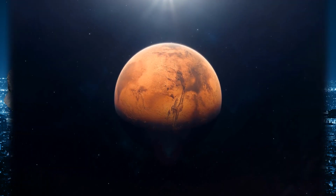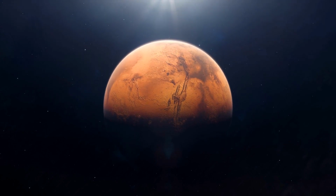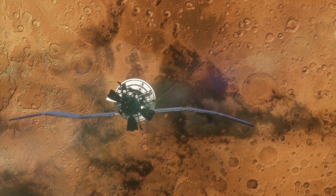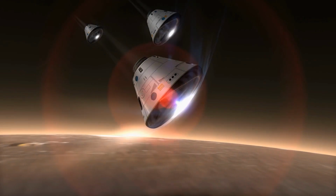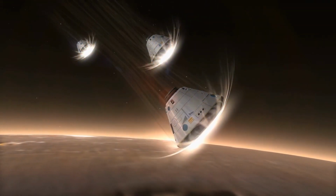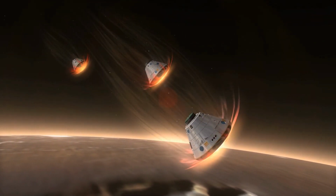When talking about craters, we definitely can't leave out Mars. The red planet has a much thinner atmosphere than Earth. When spacecraft approach Mars, they rely on the planet's atmosphere to slow them down as they enter it. And indeed, the atmosphere helps slow spacecraft down during landing, but it's still not thick enough to completely protect Mars from all those space rocks that are coming all the time.